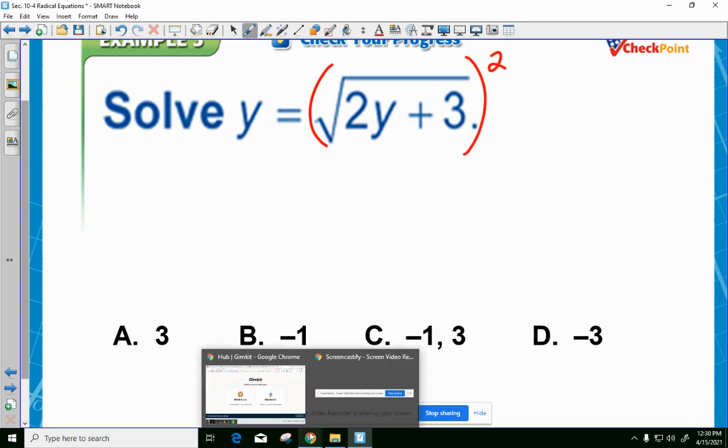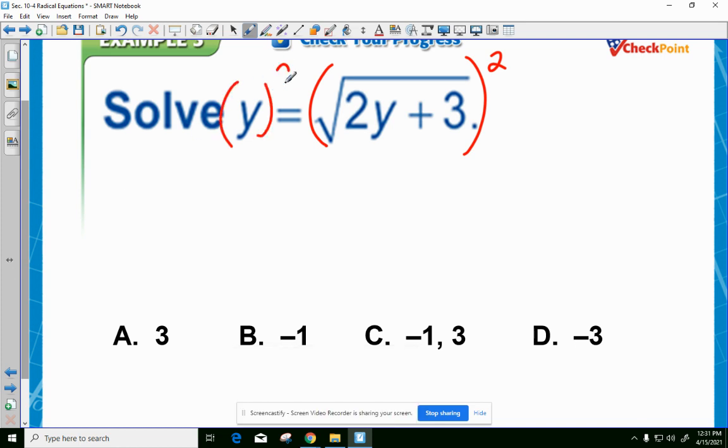So when you square it, you just cancel it and then give it equal to 0? Which one? This one? Yeah. That's what I'm going to end up doing. Because this is the first problem where my other side of the equation isn't a number. Now there's a variable there. And so when I square this one, I end up with y squared is equal to 2y plus 3.